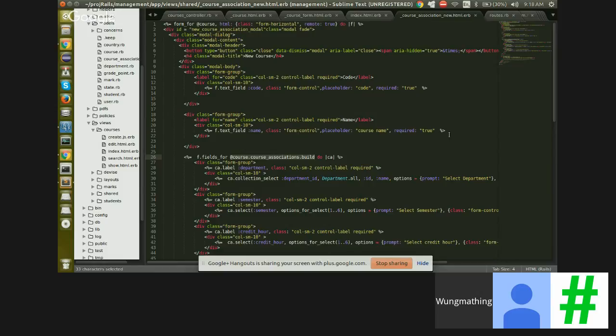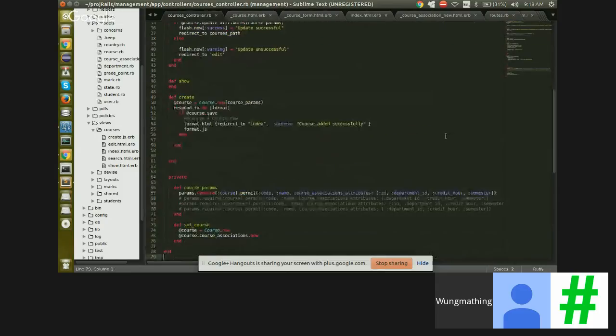What about the department attributes in there? You mean like this? No, in your params again. Sorry, let me go back there. Yeah, so I have the ID of that. So you're completely ignoring the department table.